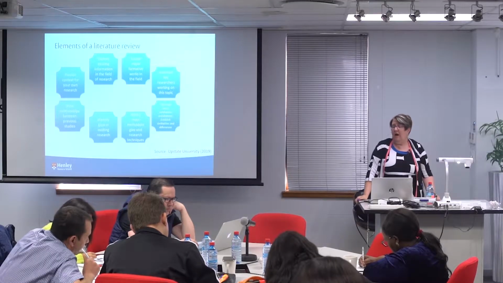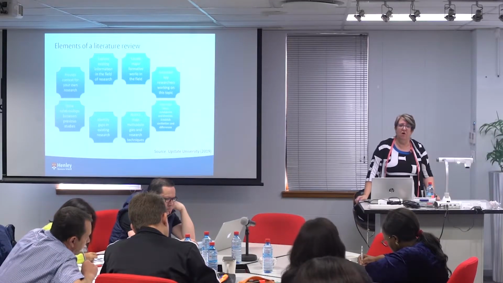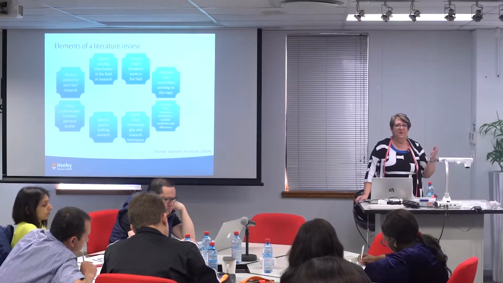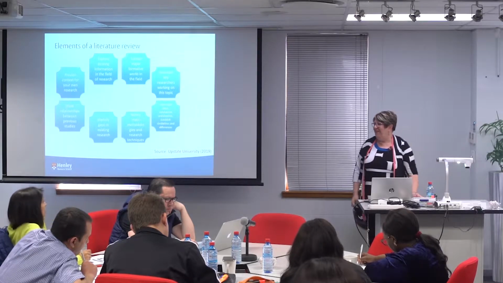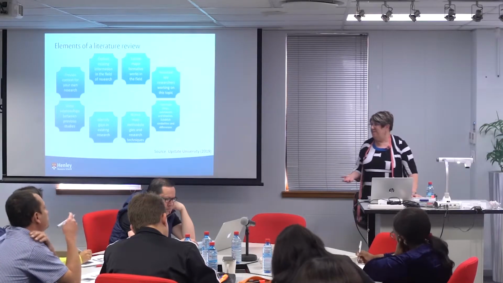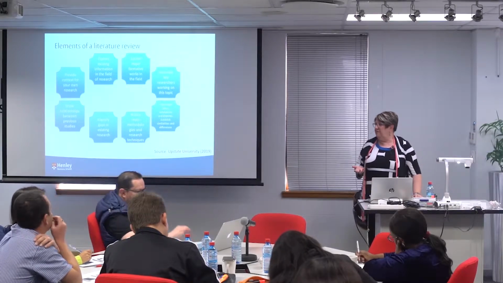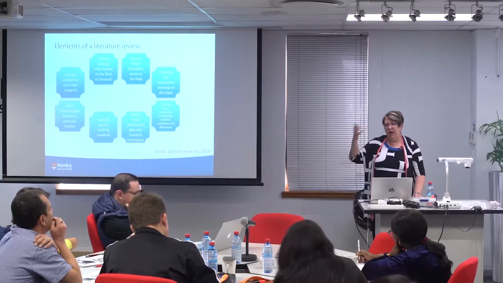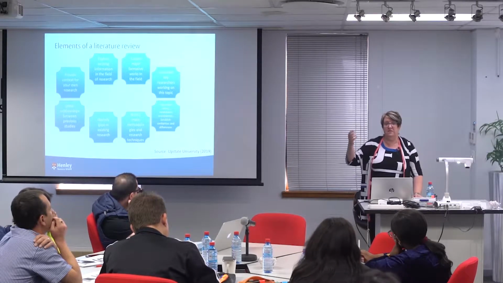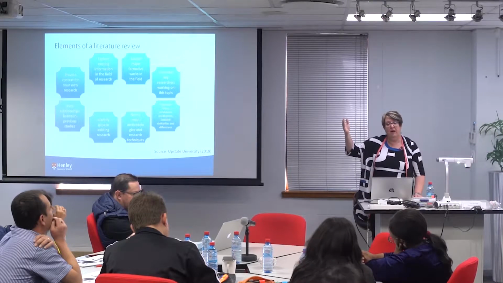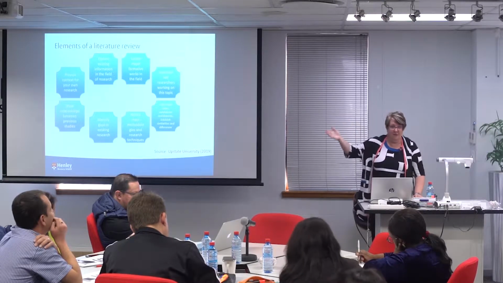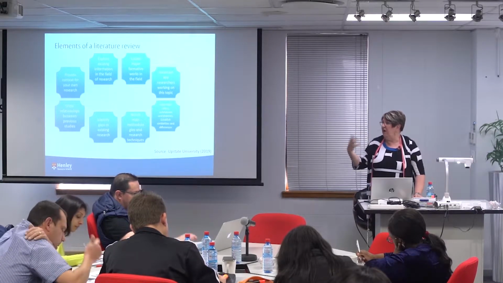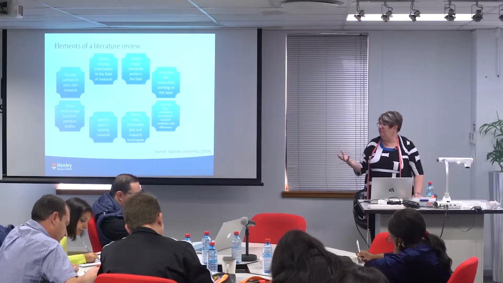I get the question from many students on what's correct, how many years back do we go with literature, how recent must it be? So your topic will determine that. If your topic is on the fourth industrial revolution, you should have a lot of documents that were written in 2018 and even in 2019, and it's very recent. In the last 10 years or 5 years, it's been a relevant topic.